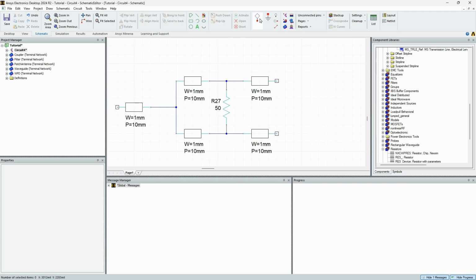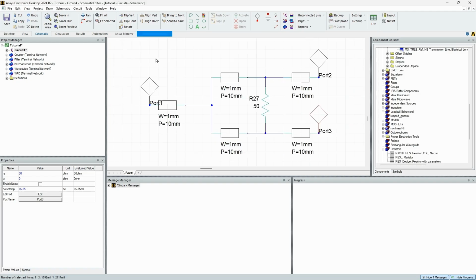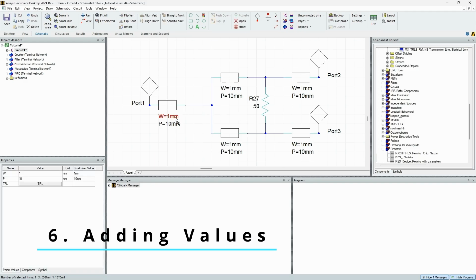Now the one thing we're missing are our ports. Make sure you match these port numbers to match your circuit design as well, and not just arbitrarily place them. Things can get a bit messy if you do that. But from here, the only thing we have to do now, let me center that, make these a little bit more readable. Okay.